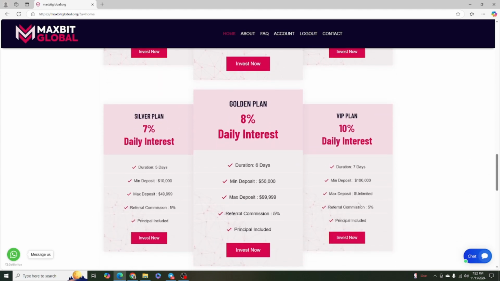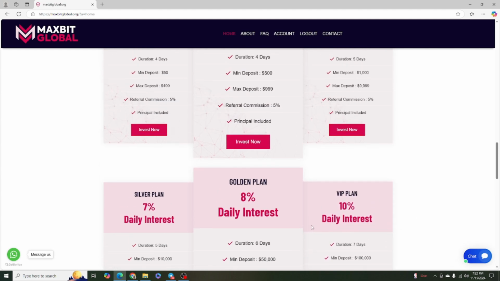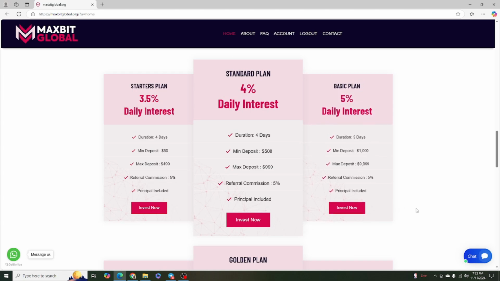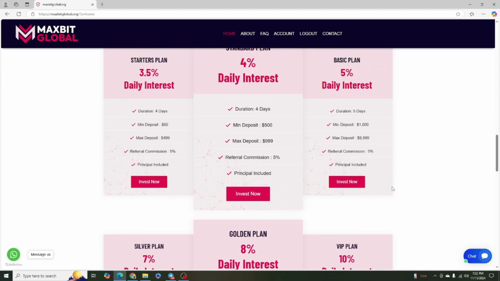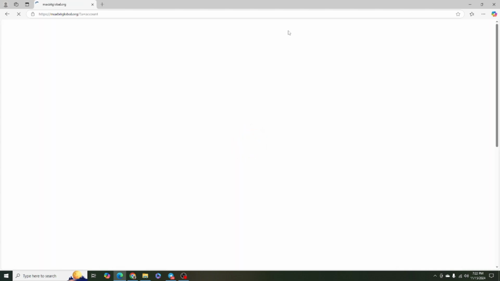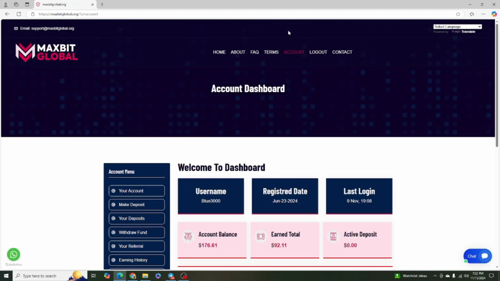We have the other three plans. So it's going to be starting at $10,000 and up to make 7% a day, $50,000 and up to make 8% a day, and $100,000 and up to make 10% a day, guys. So these are pretty high yield percentages here. It's pretty awesome. So those are the six plans you have to choose from. But guys, 3.5% a day is really, really awesome. And you can redeposit your account balance to compound and build up. But guys, make sure that you are withdrawing a balance, a profit for yourself, and not just compounding, compounding, compounding.